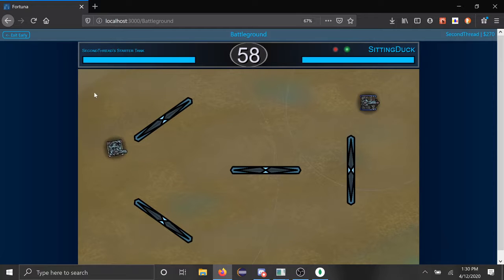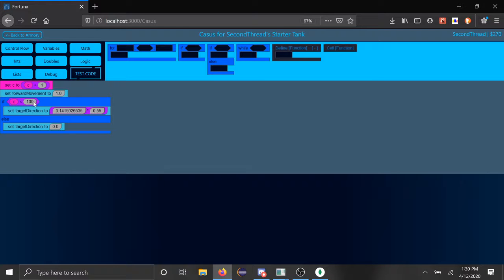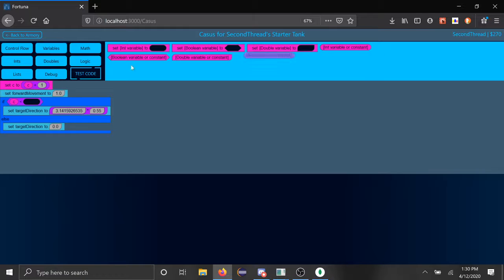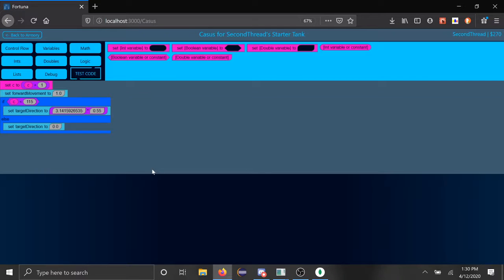So there you go, we're going up and to the right. It wasn't quite far enough, so maybe we'll do a few more frames of that. Instead of 100, we'll do like 110. Maybe 115.